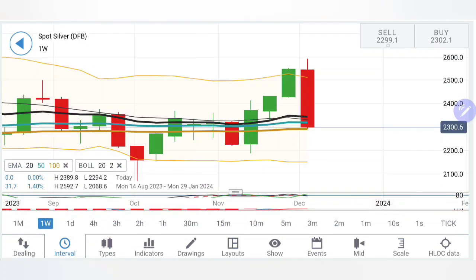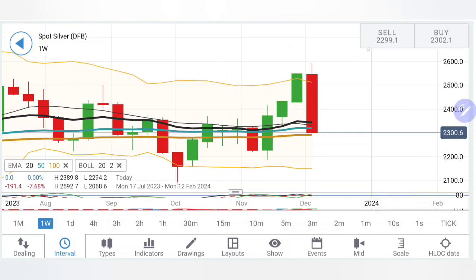Coming to the weekly charts, see prices are trading with too much divergence from the moving average. Now it has in fact hit the 100 weeks average here, which is at $23 levels. Also remember, after three bullish candles, this is the one bearish candle here. What it has done here, you can see, one red candle achieving the lows, we have seen an extreme reversal. Now here as well, 2250-60 you should watch out for.